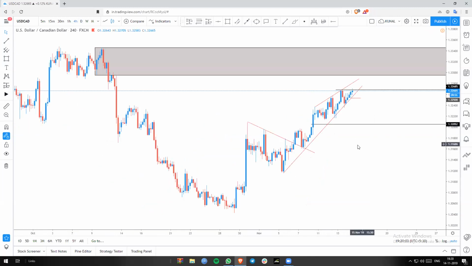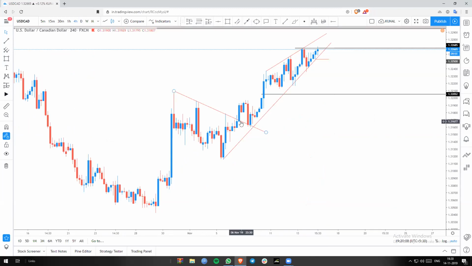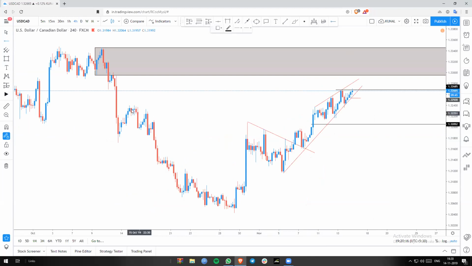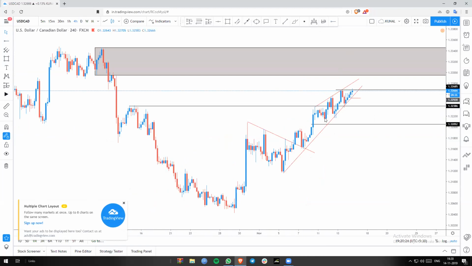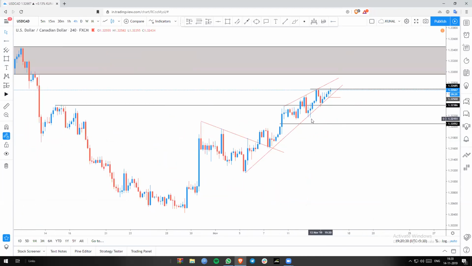Speaking on the H4 time frame, I was over here, guys. When we did the last session, I was over here on USD CAD. I said that when this sort of formation breaks to the upside, we have a lot of room to climb on USD CAD to the upside. So first level was this, and second level was of course that level. So first level got hit, and we are approaching the second one. This is like a wedge sort of formation.